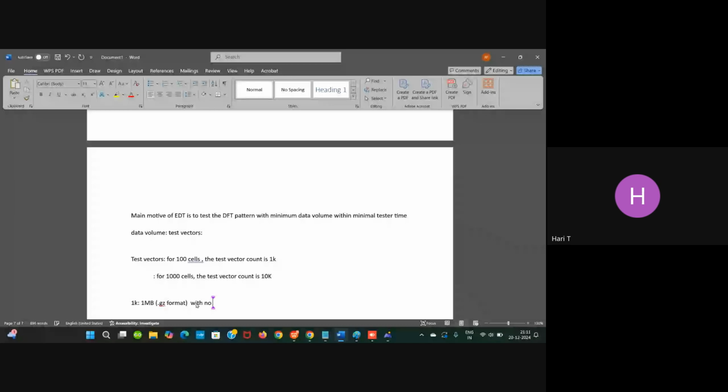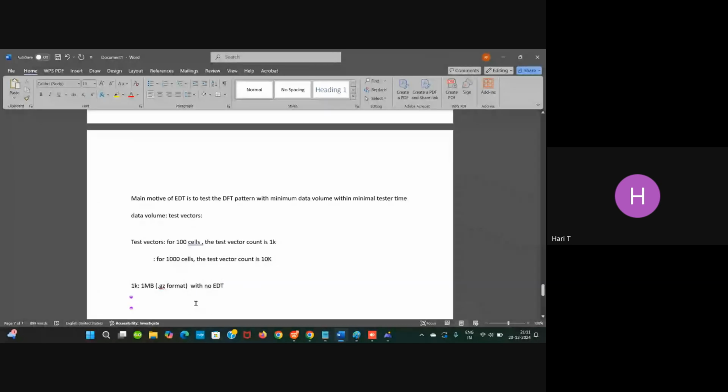For the 10K vector count, let us say after compressing it was 5 MB in ZZ format with no EDT. From here, we can say the tester time will be, consider say, 1 hour. Tester time 5 hours, let us suppose.